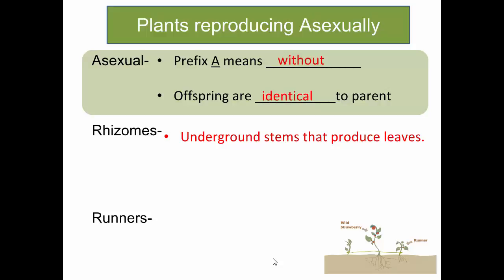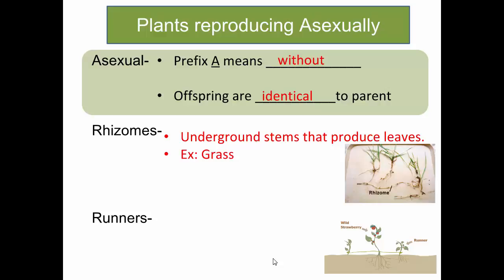Grass reproduces asexually by producing what are called rhizomes. Rhizomes are stems that grow under the ground horizontally, and then they break through the soil and grow into new plants. For example, this is grass. So you see a grass plant, and it sends out this rhizome under the ground, and then popping out from that rhizome are new grass plants. But they're the same plant as this one. They're just copies of the original.